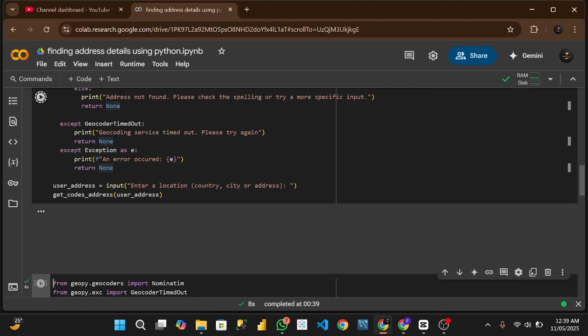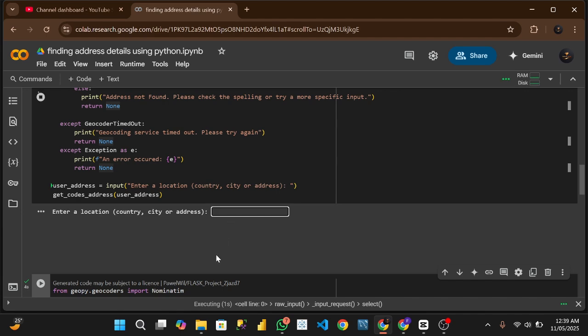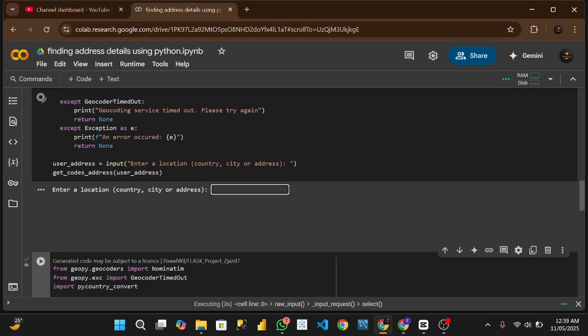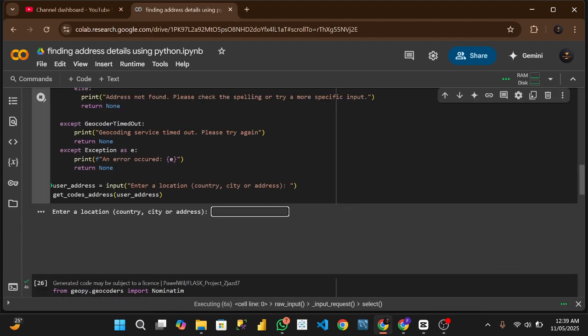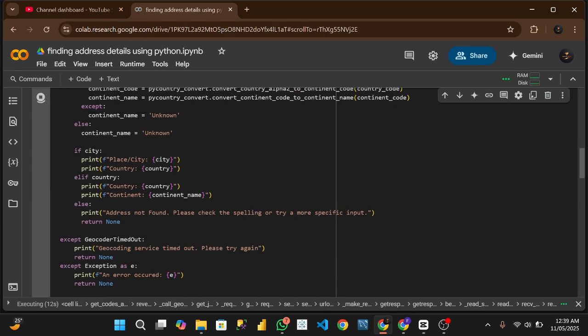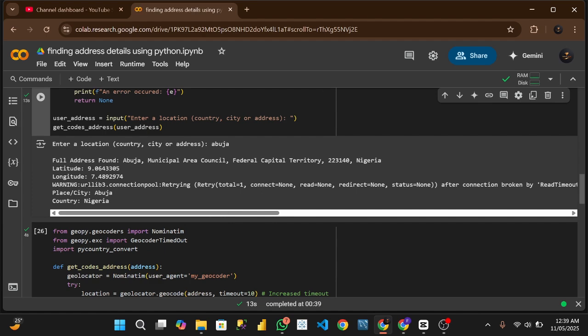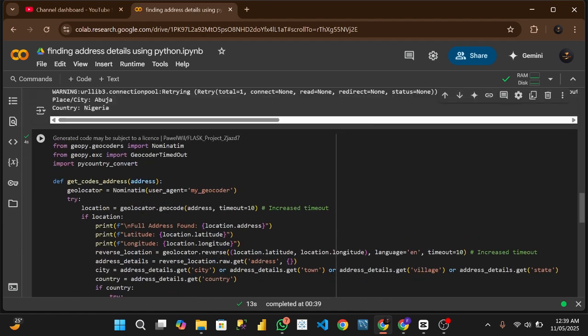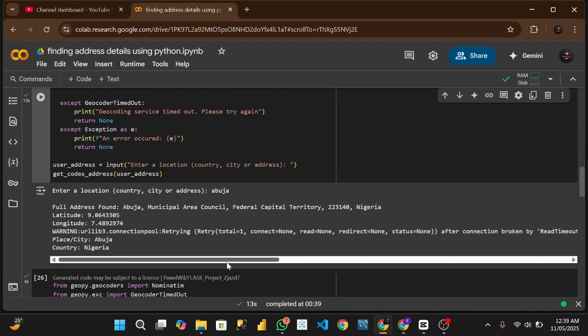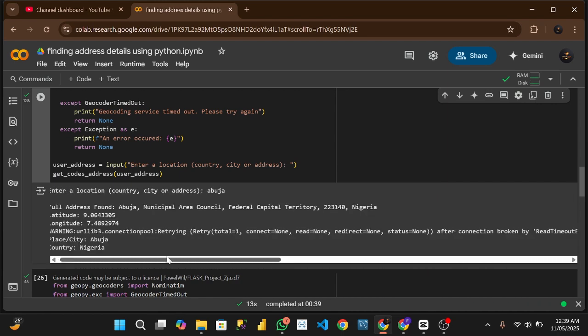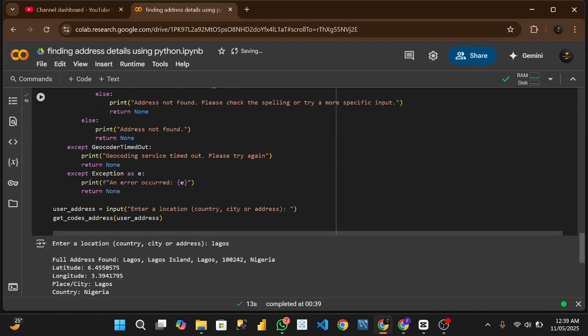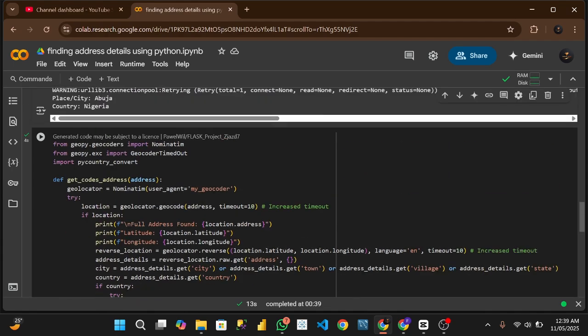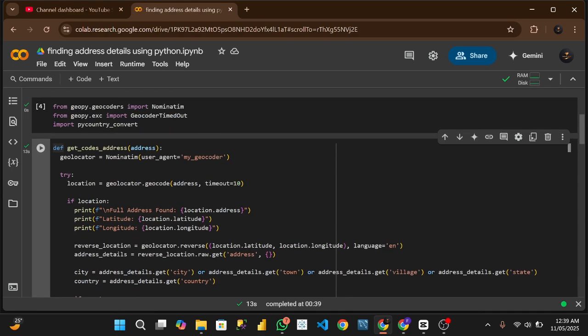So this is how to debug. When you debug, you try to check the errors that you made. Let's see Abuja. Okay. You see, we're still having an error there, but at least it's working. So this is how you debug. You check the one you debugged, and you go above, cross-check them.